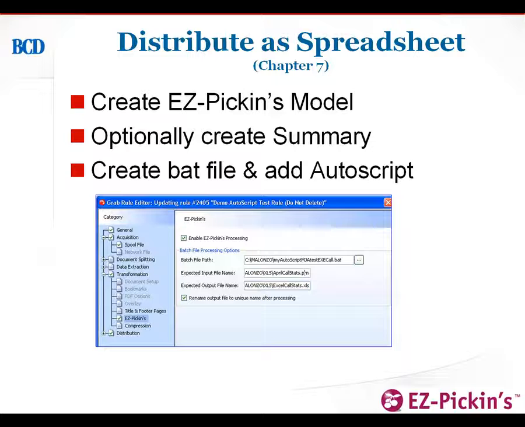And one thing that we didn't mention earlier is that a lot of what we're covering today, including how to do the spreadsheet, is all in the Catapult user guide. Chapter 7 has a tutorial of exactly how to do what we're showing here. So we're not going to go into any more detail on this today. We just want to give you the 3-step process of how to get it into a spreadsheet. And those Easy Pickens models are reusable if you have spool files with the same layout. You define it once, and then it's reused within your rule.